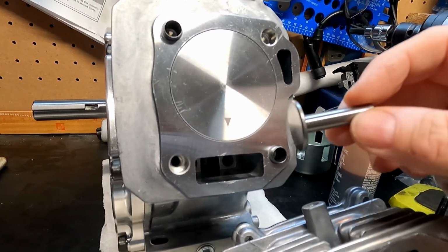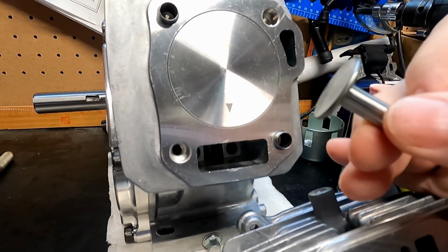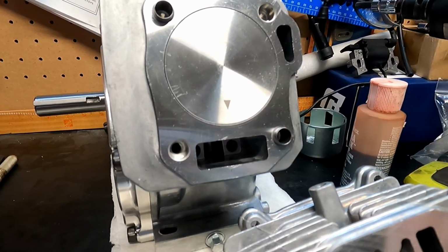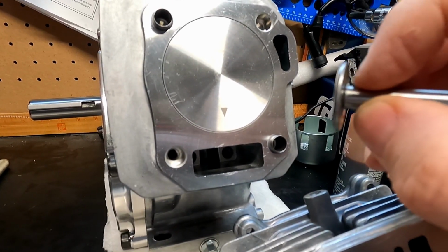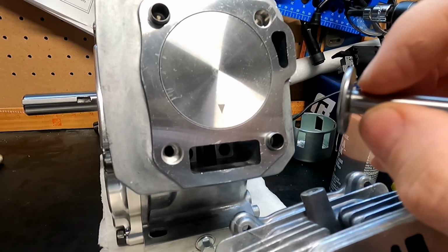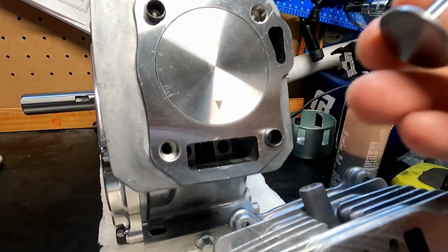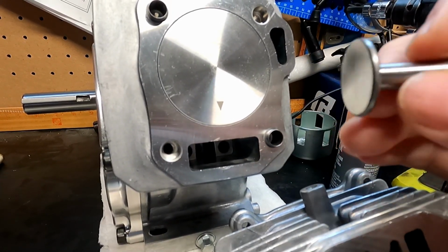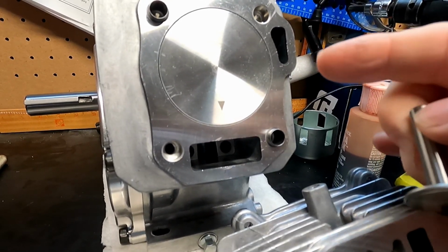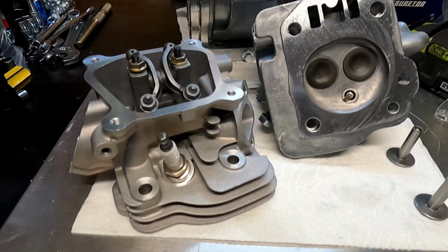So I think I'm gonna have to go back to the stock lifters. I mean, these are brand new. They've never been used, so I think they'll be okay. But they don't have the dimension right here, where it's kind of a radius. It's got more material right here on the billet lifters, so they won't allow it to go up far enough into the lifter bore. So I may have to go back to these. We're going to open it up and we're going to find out, and we'll get back to the head situation a little bit later.